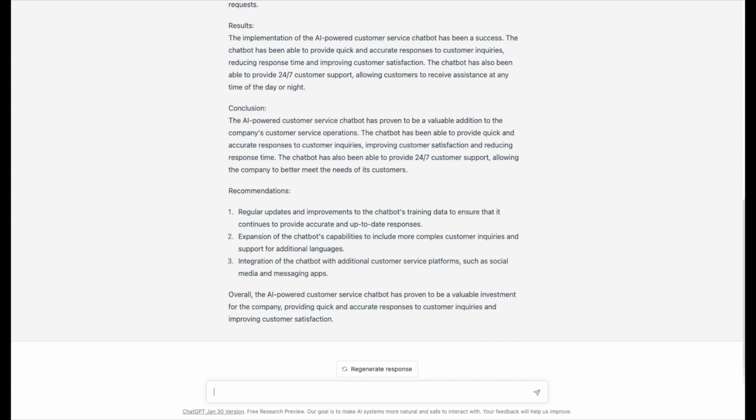So let's give it some more details. Write a project report for, let's give it a name, Project Gemini. Let's tell it the budget is, say, $2 million and is on track. The goal, the objective of the project is to, I don't know, what shall our project be about today?